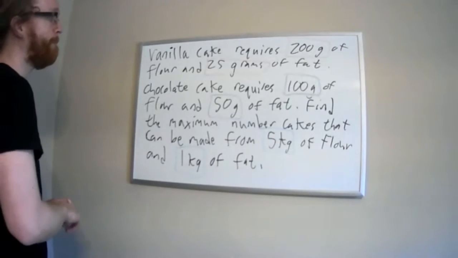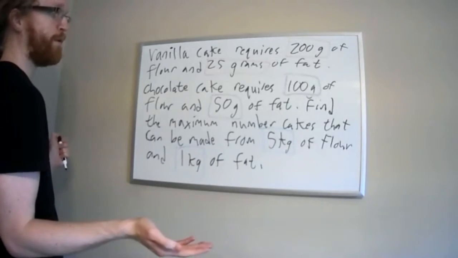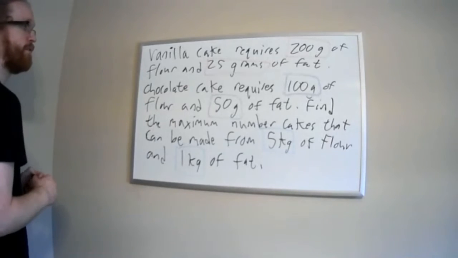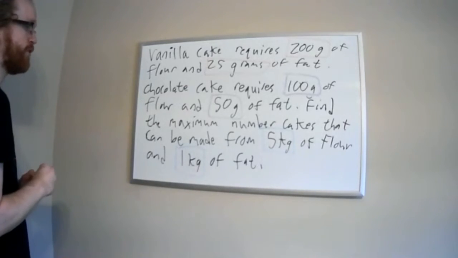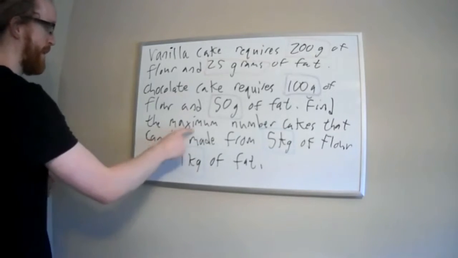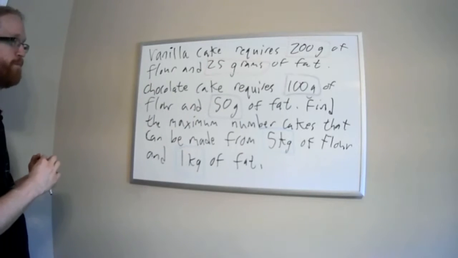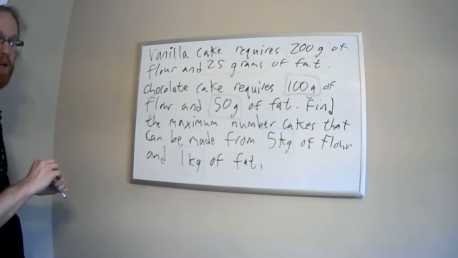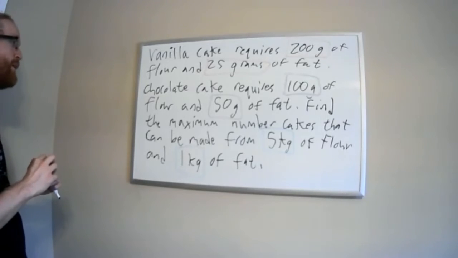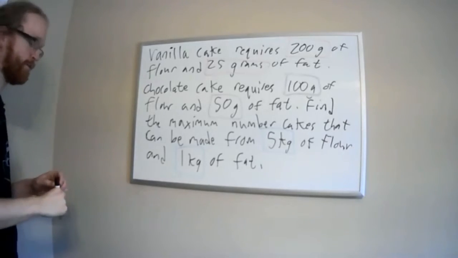Okay, so first things first, what are my variables? You should always tell me what the variables are first. But of course, the variables just represent the things that I don't know but would like to know. What do I not know? Well, in some sense, what I don't know is the maximum number of cakes. But maybe more to the heart of the matter is, how many of each type of cake should I make is what I really don't know, right? I don't know how much of each cake to make. And so I'm going to have a variable for vanilla cake and another variable for chocolate cake.